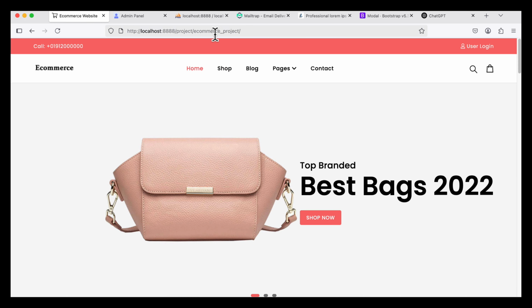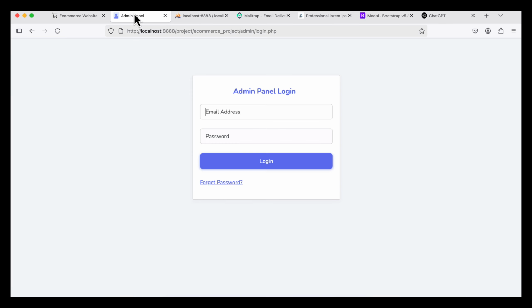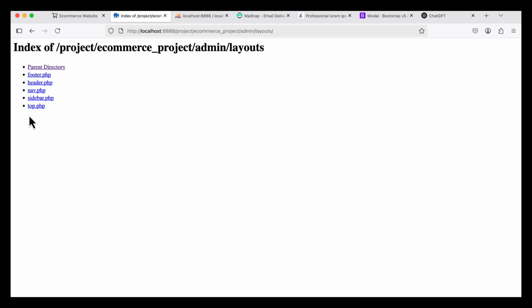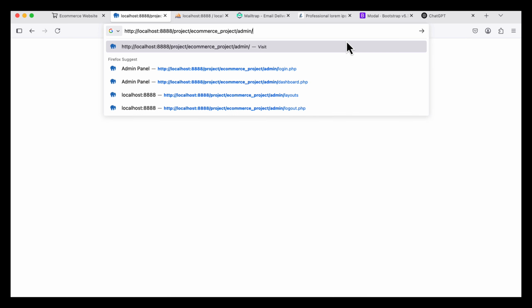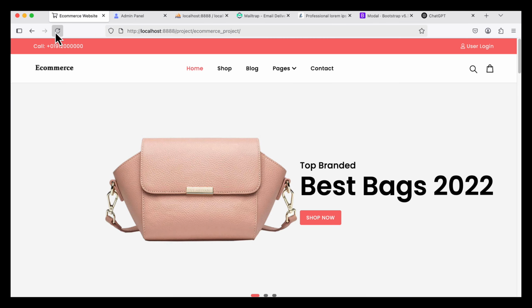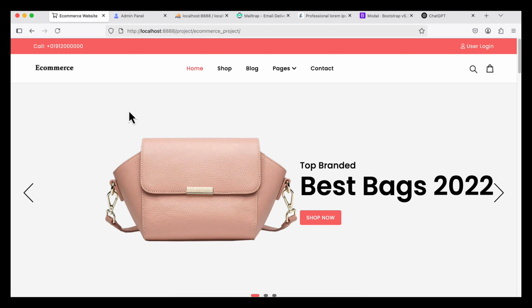Now what I will do here, you see e-commerce project, and similarly here you may have to work with the layouts or something like that. For example, if a person goes to admin and then layouts, you will see the layouts folder, everything is showing here. So similarly the index.html I am going to copy and paste into layouts also. Now you will not be able to see the internal things. So this is the basic thing you should understand. Now I go back to here, and in the front end, if there is something like that, for example dist admin, dist front, in each place you will have to do it.